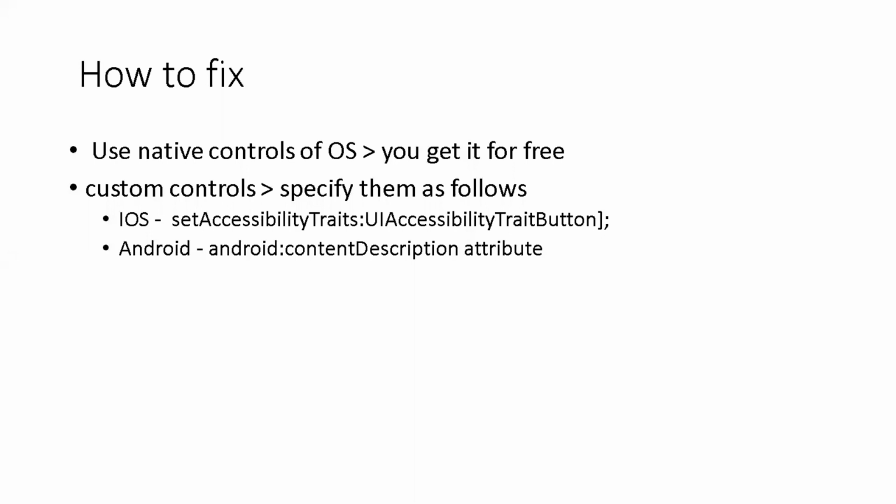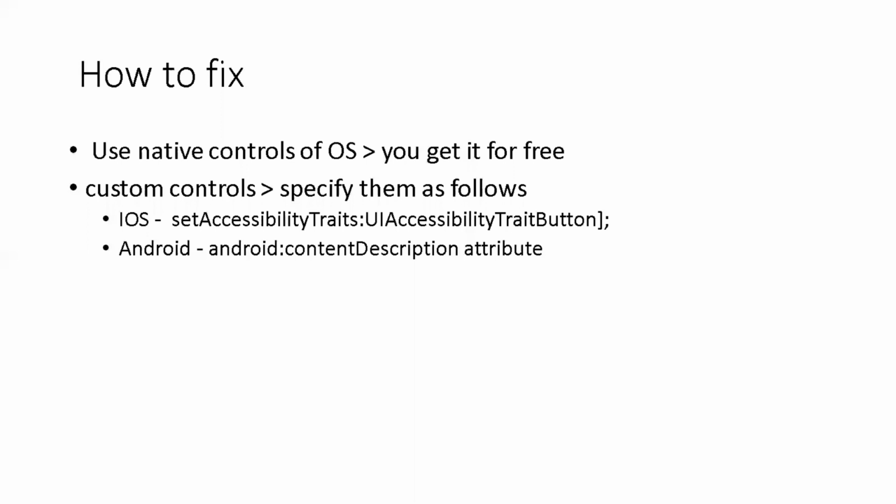If custom controls are used, we may have to add additional information such as the role and state. iOS accessibility trait will give you a way to add the traits. I might not have enough time to talk about all the traits supplied by the operating systems, but you can definitely go to the documentation of Android and iOS to understand what traits are supplied by the operating system. You can use them for the custom controls.